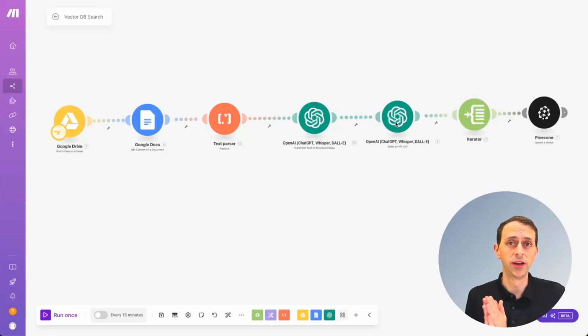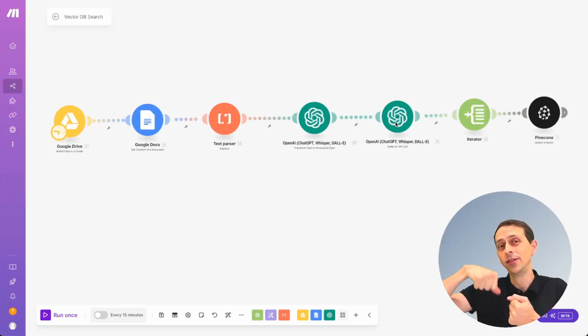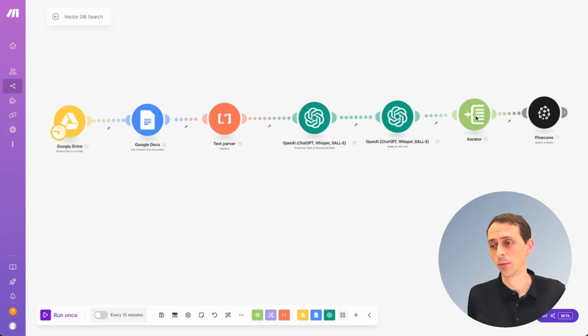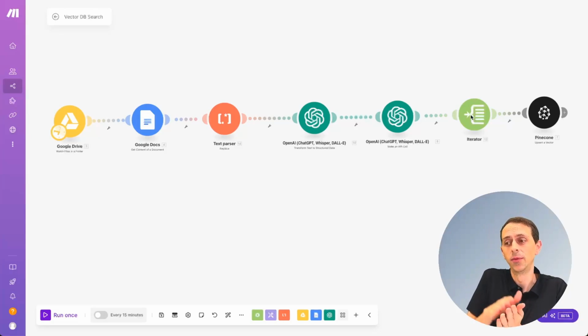What this module does is it goes and says, hey, OpenAI, I've got a chunk of text. Could you exchange this chunk of text for a string of numbers? So it's using a specific algorithm that OpenAI has, and it's going to give you back a string of numbers. Those vectors, then, you're going to put them through an iterator so that you can make sure it does all of them one at a time, because you need to take some steps in Pinecone. We'll go through the steps here in a minute.